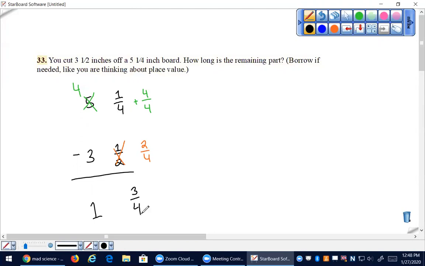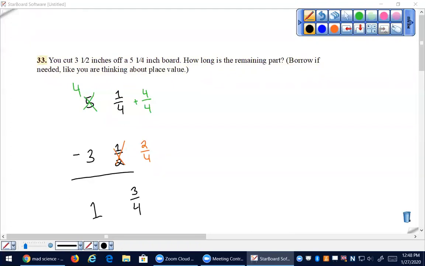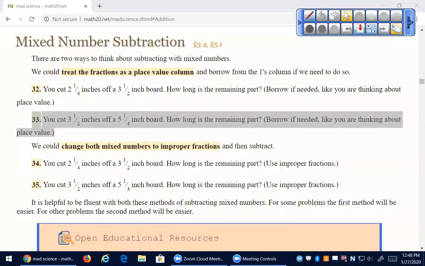I'm not getting it. You know, if you're not getting it, that's fine. Because we can also always do this with improper fractions. And for most people, that's what they like. But for a few people, these things make a lot of sense. Depends on how much carpentry you've done, I believe. So if you like this, then know that you can treat fractions like place values sometimes. And if you don't like this, that's okay.